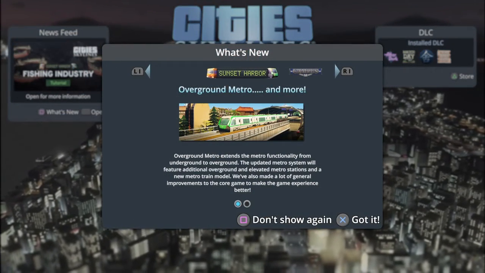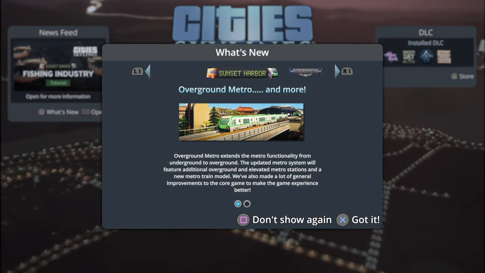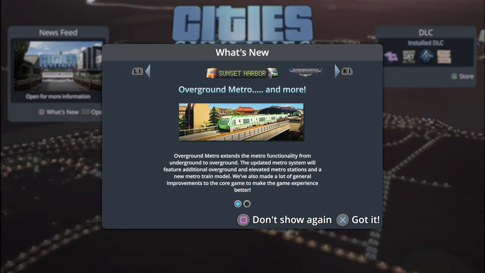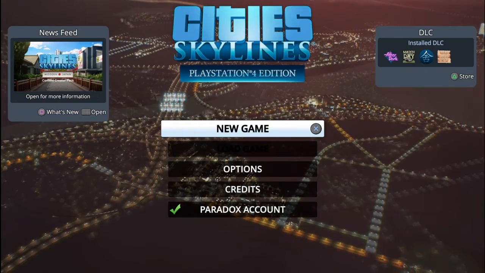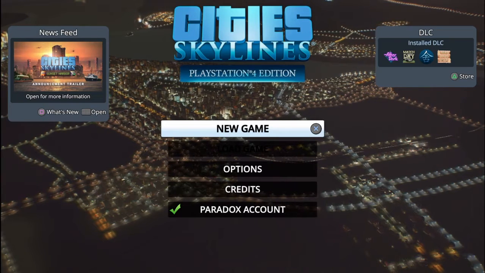Now, this popped up when I first loaded up the game. So automatically they're like, hey, man, we have paid DLC. You should check it out. Look at all of this paid DLC. That's a bad first impression. I mean, I get it. They want to advertise that they've got stuff going on and there's DLC and I need to buy it, but not a good first impression, guys.